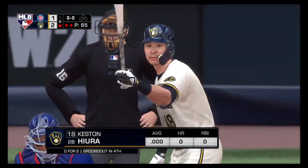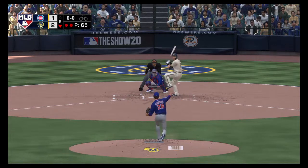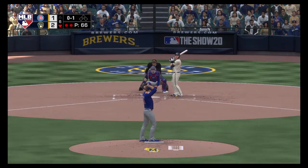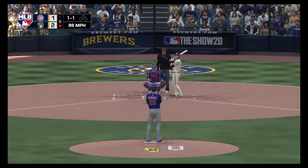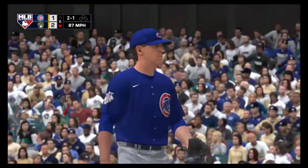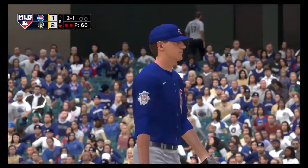Striding forward now, the Brewers cleanup hitter, Keston Hiura. He's hitless in his 2 at-bats so far. Here's the first pitch to him. Strike taken, good bender on the outside there. Bases are empty here with 2 men out. That misses wide. 1 ball and 1 strike. No offer on that one. 2 balls and a strike. Sitting in a good spot right here. The 2-1 count is yet to see a fastball. Have to be sitting on one right here.